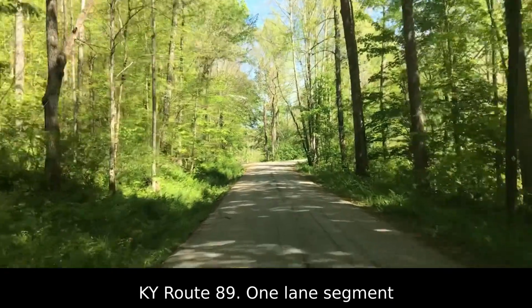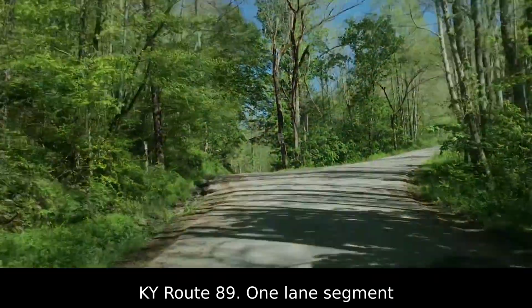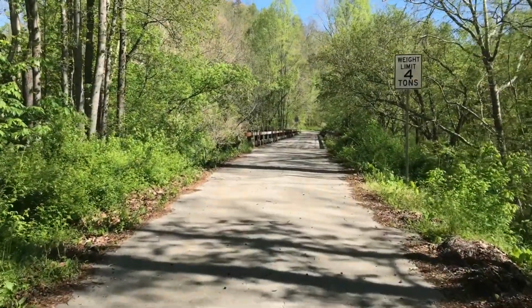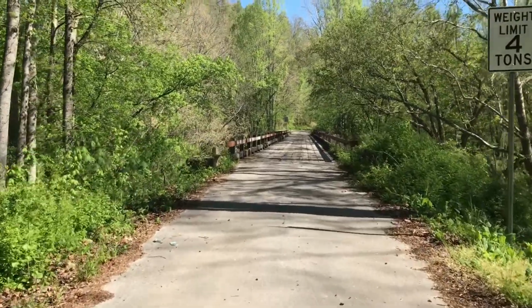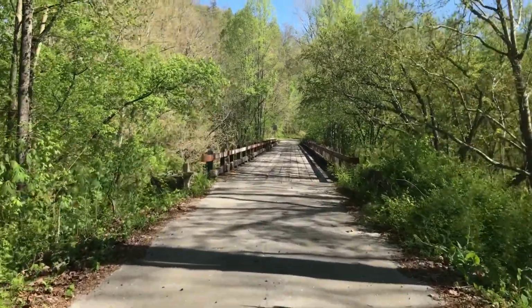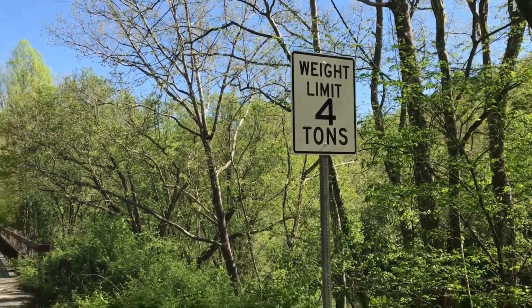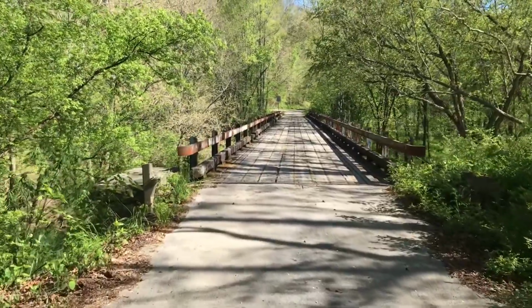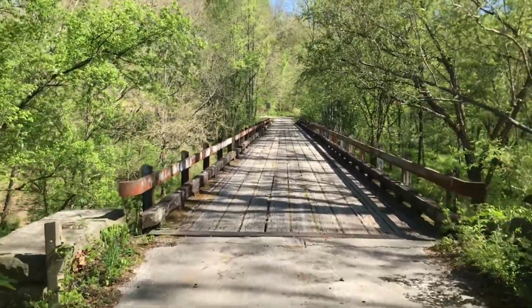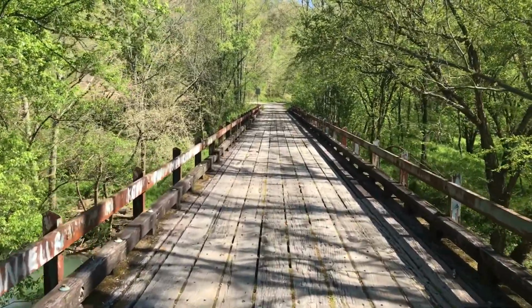One of the most interesting aspects of this path happens right here around this corner. As you come around the corner, you come to this bridge. I'm walking up to this bridge because I have to show it to you. If you look at that, it looks a little bit shady, but it says a weight limit of 4 tons, so it ought to be able to hold my NSX, which is only 1.5 or 1 ton. This is a wooden bridge.